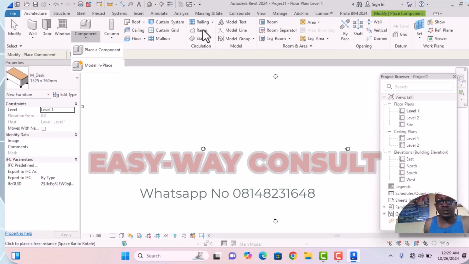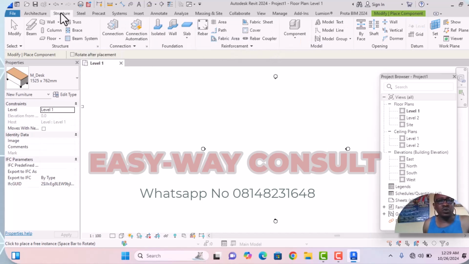We also learn this as we go on. This is Model Text. Model Text is what you use in writing your signposts and the rest. Just 3D things. This is your line. This is where you draw your line. You can use this to draw your line in any way. This is Model Group. We will also teach this. The room, everything here. We are going to teach it with time.